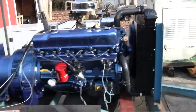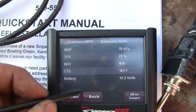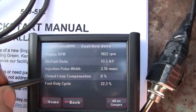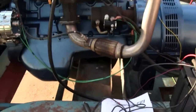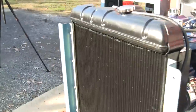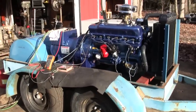What's our AFR? Bouncing around between 13.1 and 13.6. That's a little on the rich side, but we can probably improve that. And we still haven't optimized ignition timing yet. We can still see some improvements.